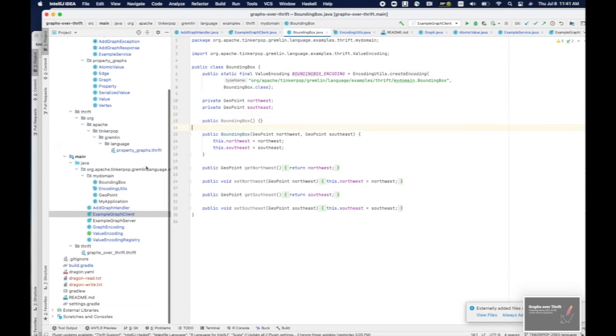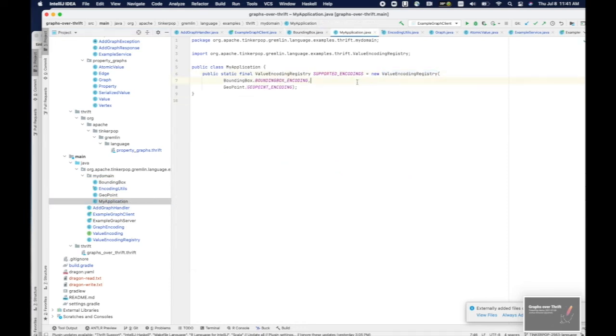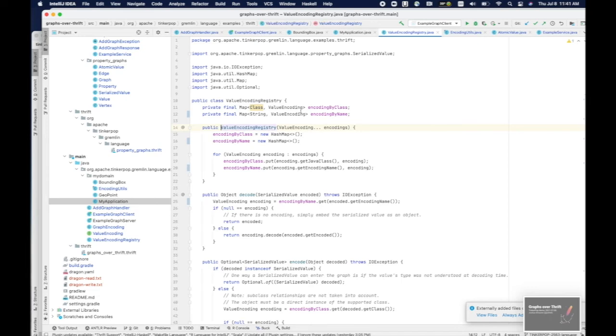That works like this. This is where I put some domain-specific things. You have Geopoint, you have bounding box, and then you have this application that adds the encodings that are needed for working with bounding box and Geopoints. That is basically a map that links a Java class with a string that identifies the encoding, along with the encoder itself that you just saw.